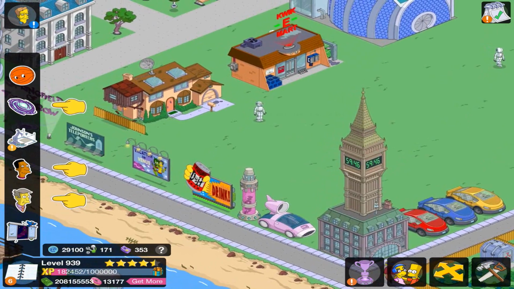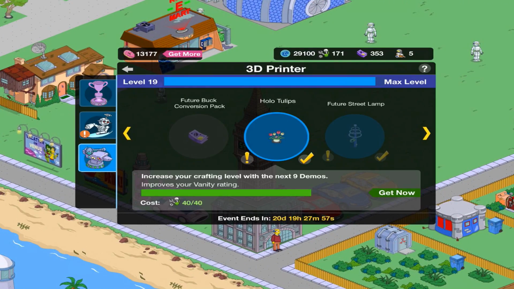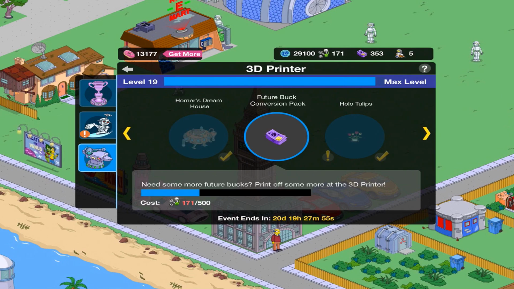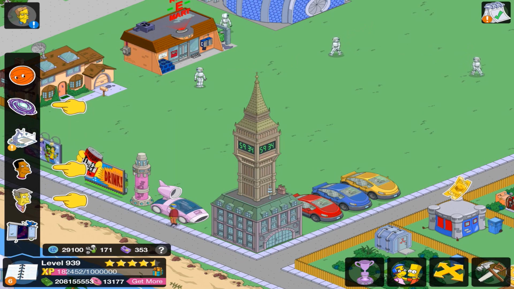Cool, so let's get into the quest, or actually before we do that, let's see if there are any new craftable items. Still unsure about these weird future bucks, but hopefully we'll figure that out. You can play the sci-fi minigame, but instead of that, let's get into the storyline.